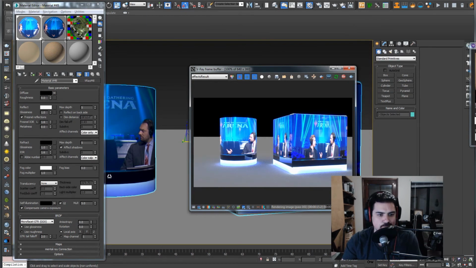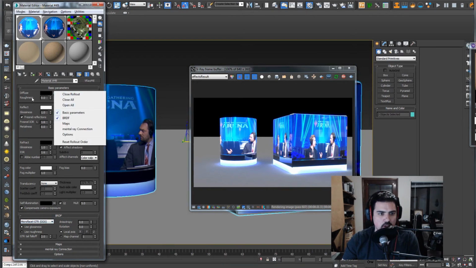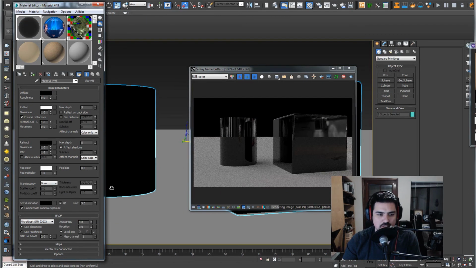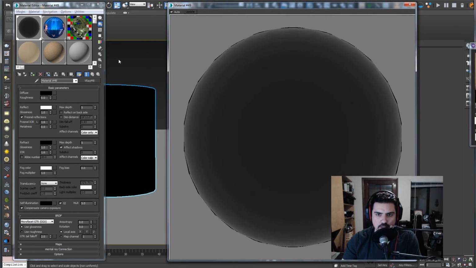So that's that. BRDFs. This is reflections. It affects reflections. So let me kill this. If I right click on the map that I piped in there and say clear, it gets rid of that. And we've got to clear it on self-illumination as well. And it gets us back to this. So GGX is the most photorealistic falloff that we have to date. It's the most physically accurate, I would say.